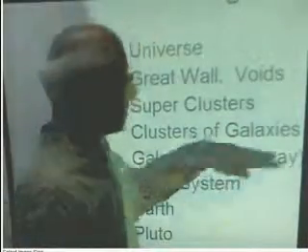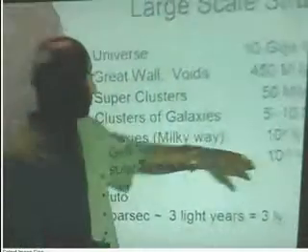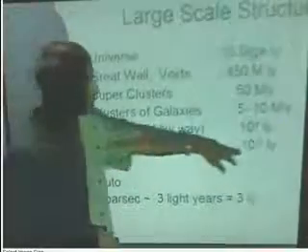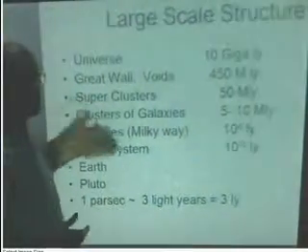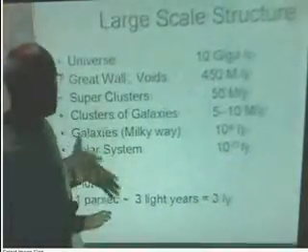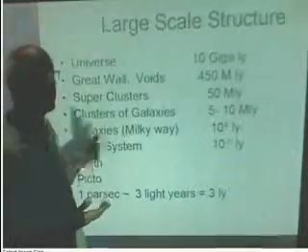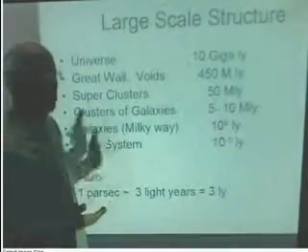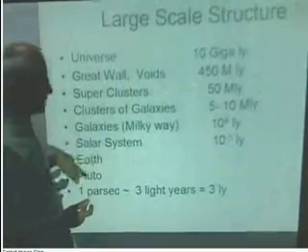When you come below a galaxy, then you have star systems, and the most famous one for us is of course the solar system, which is about a fraction of a light year. It consists of several objects, which are all cool objects. None of them is a hot object like a star. Nowadays we call them planets and subplanets, and come down to asteroids and so forth. And of course, part of the solar system is the Earth.